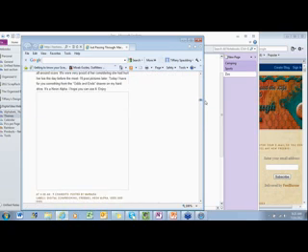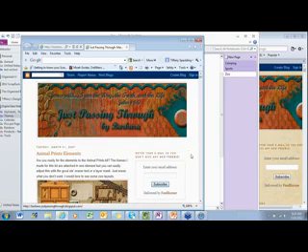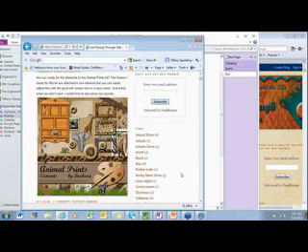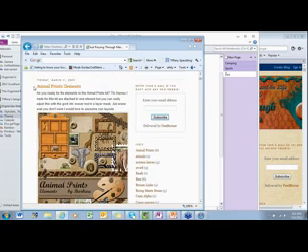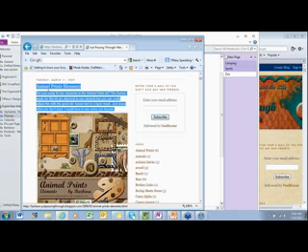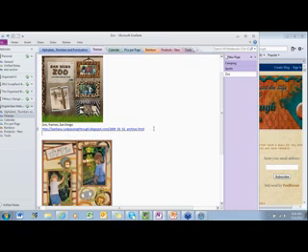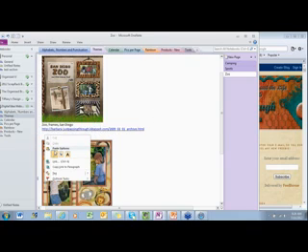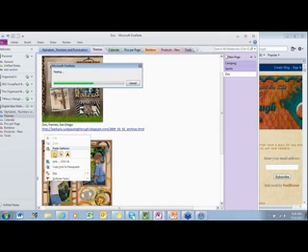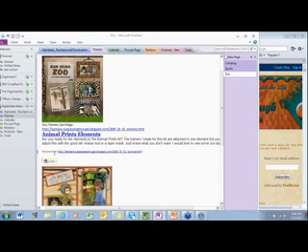One of the problems with blogs, though, is that sometimes people take the information down, right? So if this was a how-to, a step-by-step, you could also highlight the sections that you want, right-click, copy, reduce that down, go back here, give yourself a little more space, and just paste that information right there underneath. So again, you're going to have exactly that information. And whenever you do that, you automatically get the link to the website right underneath. So whatever you want to save off the internet, you can just put it right into that section.